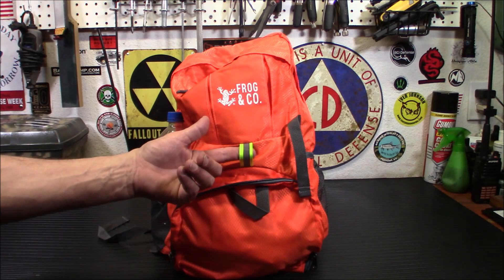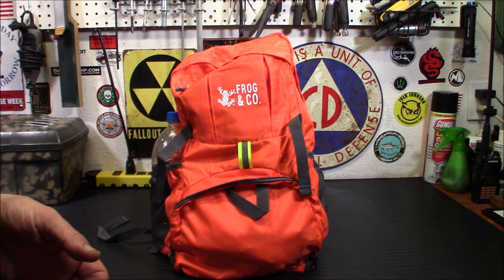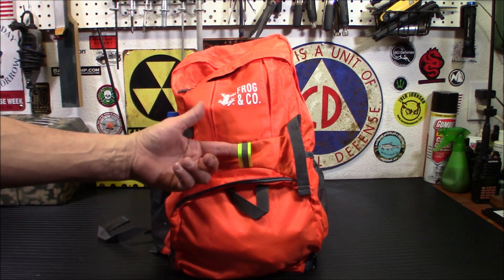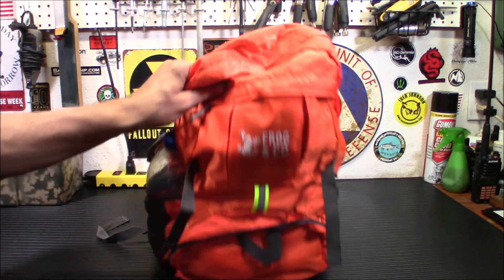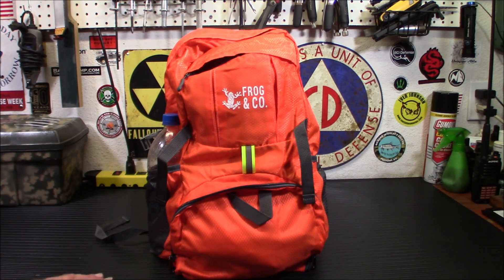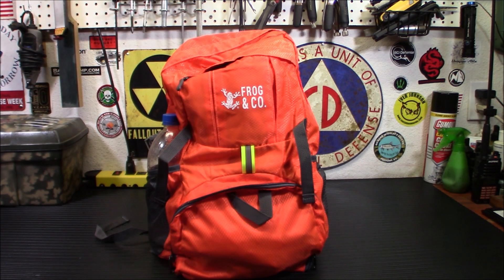It is a nice bright color. A lot of people think survivalists always want to hide. Well, maybe sometimes you want to get rescued. If I'm walking down the side of the road in a normal situation where my car caught on fire or I had to abandon it and I want to be seen — especially at night with this reflective patch. If I don't want to be seen, I can just take my pocket knife, cut that off, throw some mud and dirt all over this thing, and no one's going to see me. But definitely a cool little item. I do like it. I wouldn't use it as a full-time bug-out bag because it's not made for that — it's made for a smaller carry-type situation — but I love the fact that it's compact. It's great if you're shopping and you end up buying a little too much stuff and you have limited room when you're getting home on your two-wheeled vehicle. Anyway folks, the folded size on this is 8 inches by 9 inches by 1.7 inches thick.